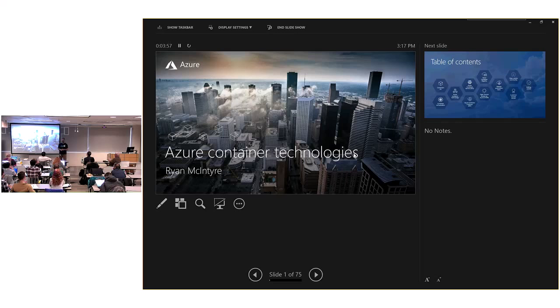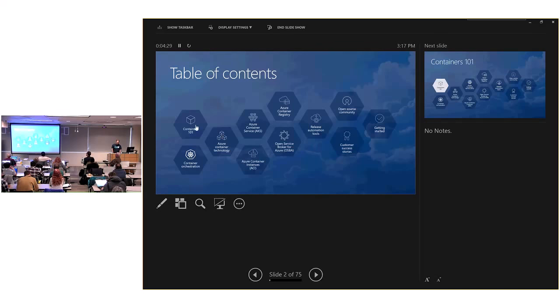But so for the ones who've done things in containers, now who's done production container? An app running in production in a container. All right, let me ask a different question. Who has deployed an application in a container into an orchestration service, such as Kubernetes, Service Fabric, Docker Swarm, DC/OS? A few other folks. Okay, so based off of the first answer, I'm going to dive into just kind of a quick Containers 101.